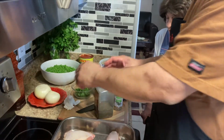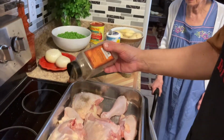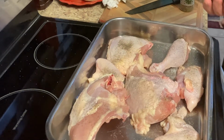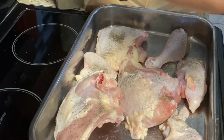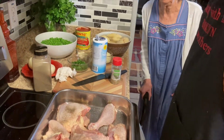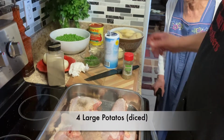Okay, now what you do, you gotta cut the potatoes. I'm going to put some pepper on there. Oh, that's too much. Got away from me. Easy on the pepper, right, Mom? Yeah, easy on the pepper and oregano, because it'll overpower your chicken. Okay, very good. Next, cut your potatoes.